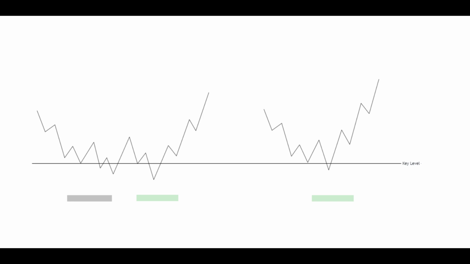Because time was aligned. Now, in both of these reactions, you can see that both have a similar journey towards the key level, and then both reactions also had similar testing of the key level and turtle soup, but both of them reacted differently, right? Now if you were not familiar with time, then you'd be confused as to why that happened, right? You'd be saying that both of them tested it the same way, but why did one of them react explosively and why did the other react in a different way, and what were the reasons behind it, right?